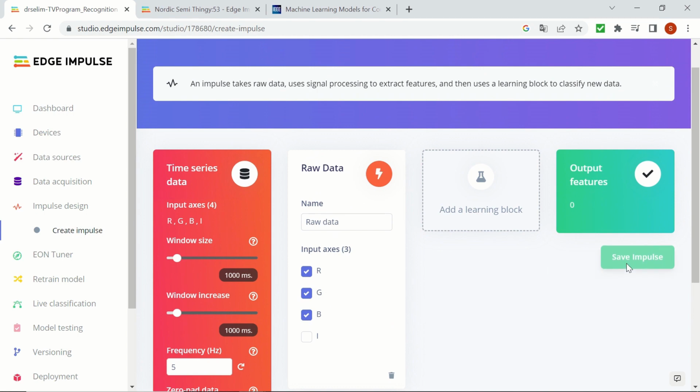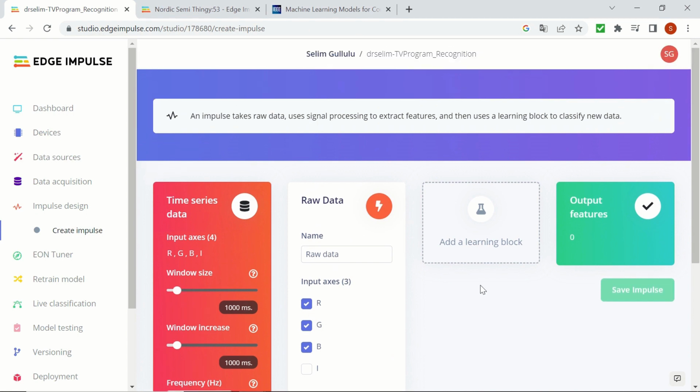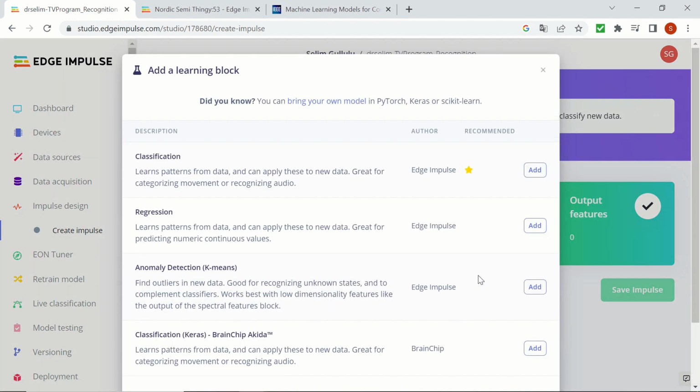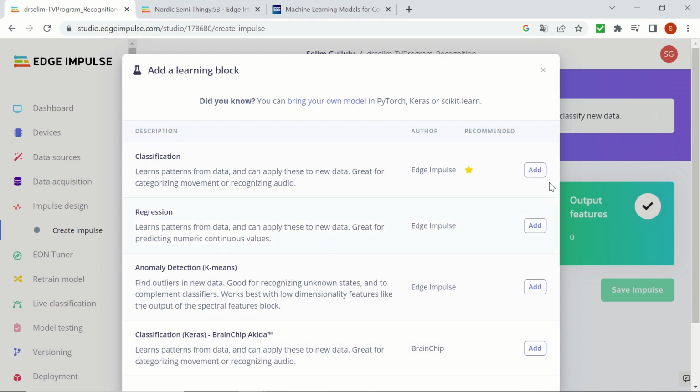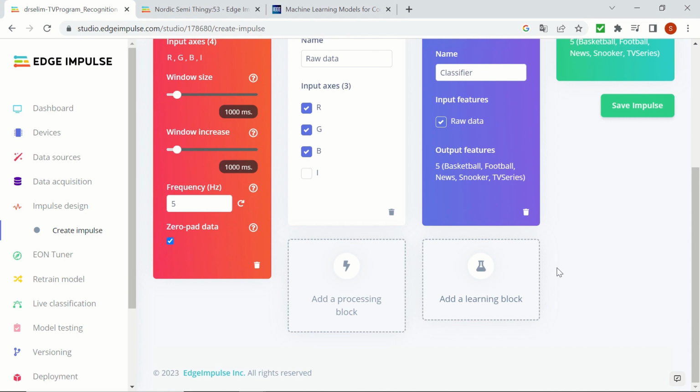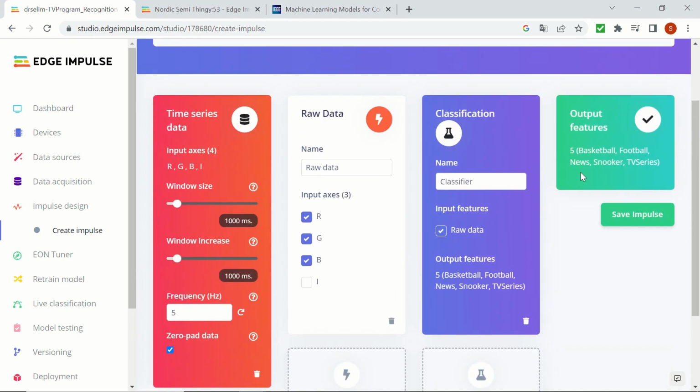And I will continue with add a learning block. I cannot save at this time. I will add a learning block. You can see that the classification is already recommended. That is what we are going to do. We are going to learn patterns from the light sensor, and we will try to classify new samples on our Thingy:53. And we can save the impulse.